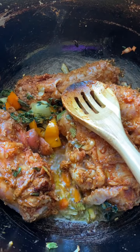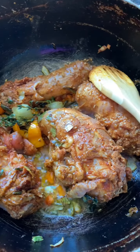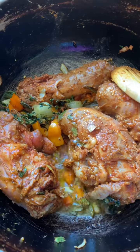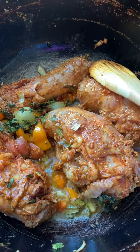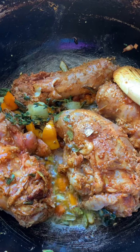All right, guys, I'm going to also throw a piece of thyme in there as well. I love thyme. It gives your food such a good flavor. Okay, I have added the turkey necks inside of the pot so that they can brown. So I'm not cooking them, I am browning them. I just want you to see the color on the meat. See? That paprika gave it a nice color, all right? It's going to be so good, you guys, I'm telling you. Everybody don't make their turkey necks like this, you understand? But that's why I'm unique, that's why I'm different, and that's why these necks are going to be slamming.